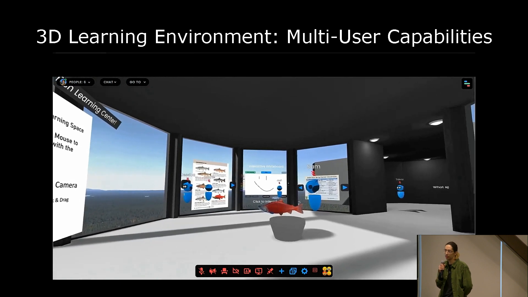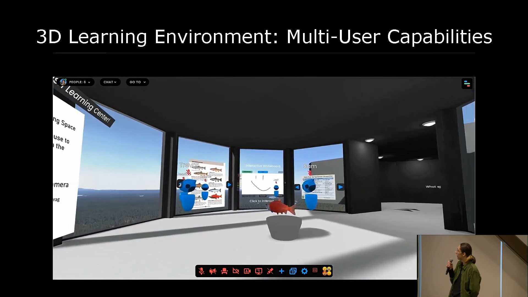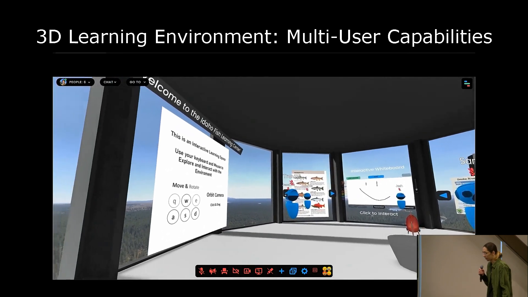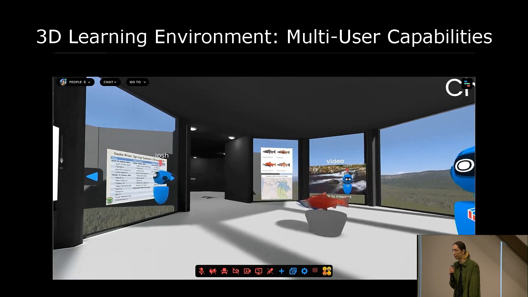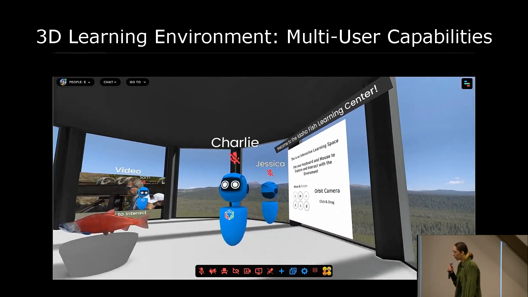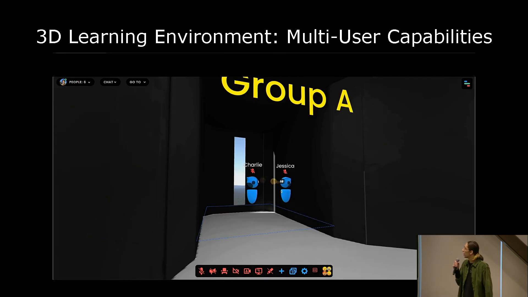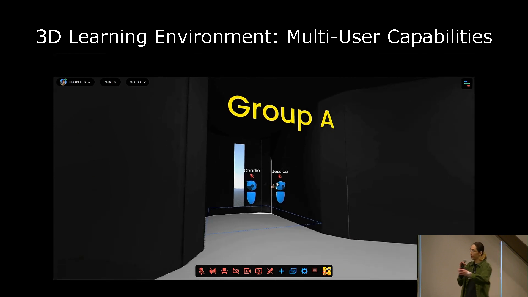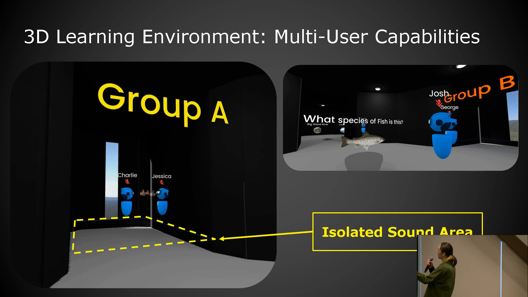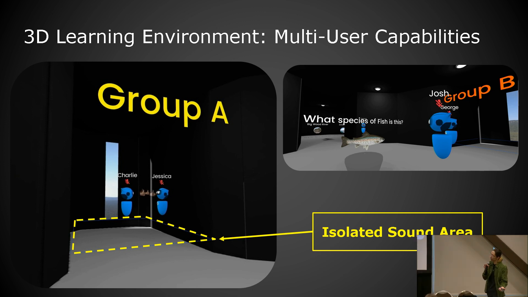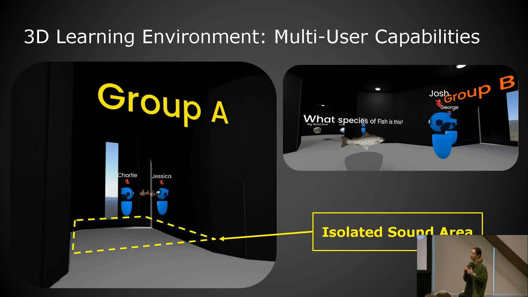This tool is multi-user, so instead of a Zoom call, picture everyone showing up at a Frame room link during set classroom time — that's your virtual classroom experience. You can create spaces to be single-user only or multi-user. Single-user means one person shows up in one session and another person in a separate session. You can have passive or interactive learning, and dedicated audio zones. So if we're learning about fish, I've got content in one space and a learning module in another — I can separate students into two groups to decide on answers independently.